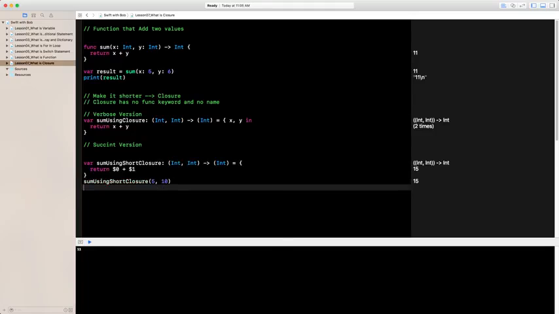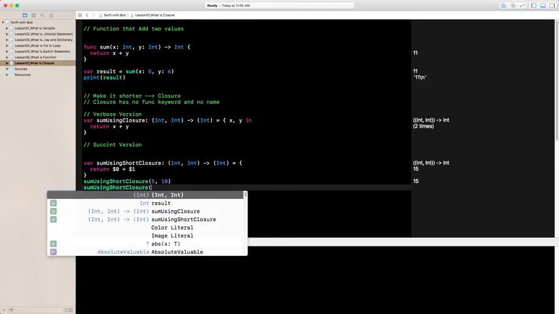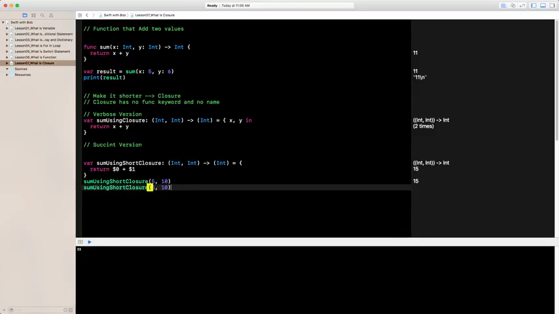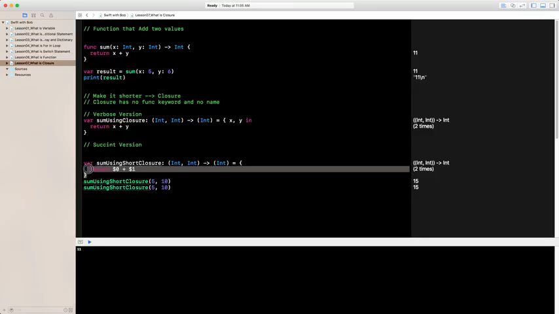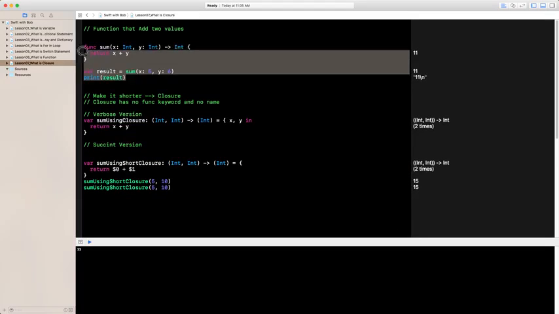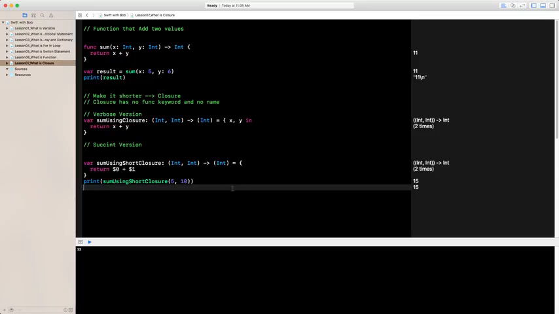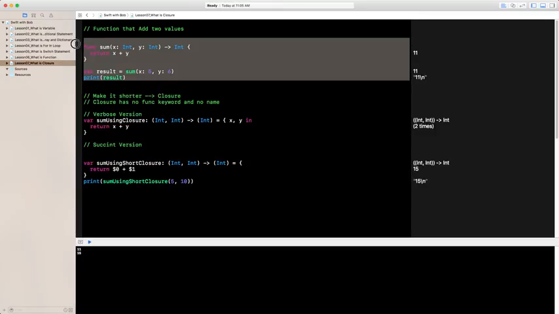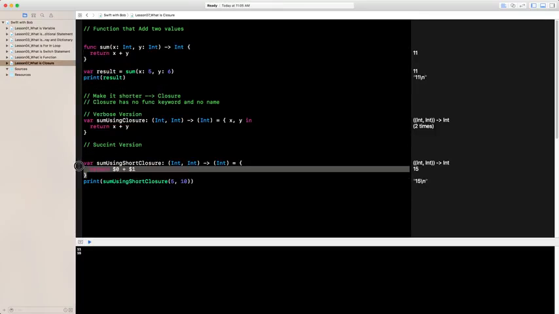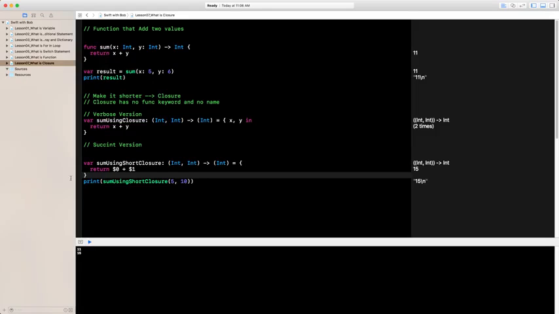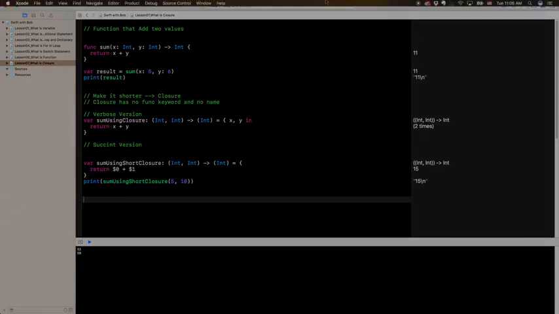So I'm using shortcuts. It's very convenient. Compare this one versus this one. This is more concise, and we don't need to memorize the func keyword or anything like that. That's the power of using closures.